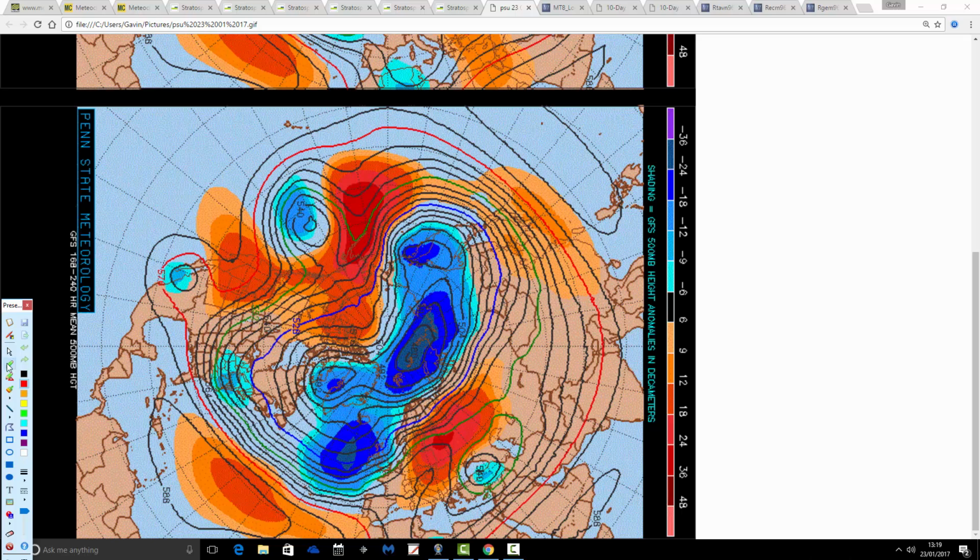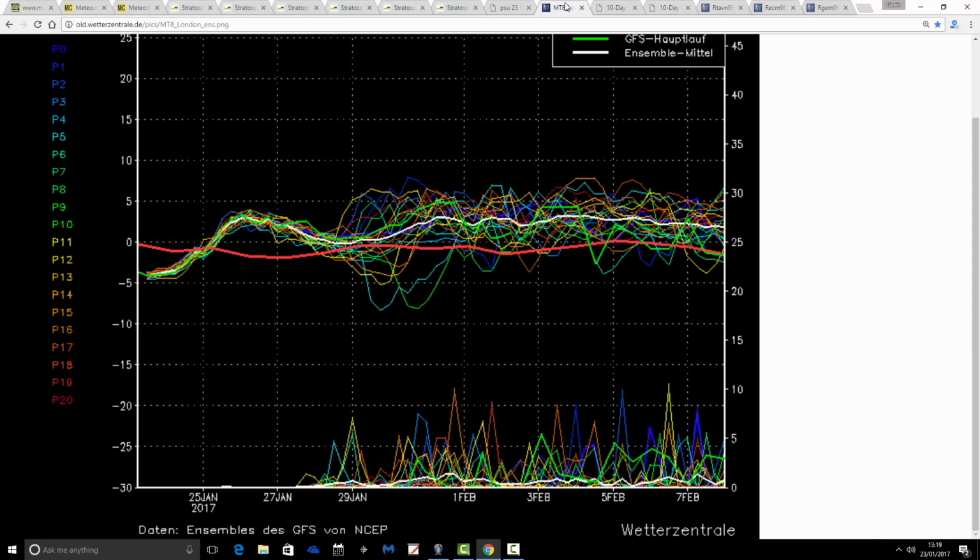With that, if we have a look at the GFS, it's all very, very similar. There's that deep trough again out to our west, a jet stream indicated by the tight lines here. That's picking up as well. So it looks unsettled. I think it's probably going to take a day or two longer for the Atlantic to get in, so we're looking more at the weekend into the start of next week. But eventually, when the Atlantic does get in, it looks like it's leading to quite an unsettled, Atlantic-driven spell for the very end of January and into the start of February.